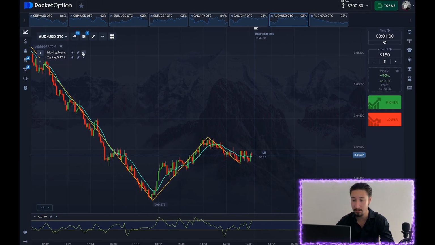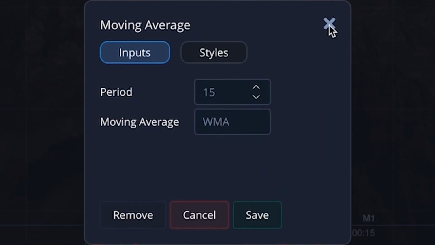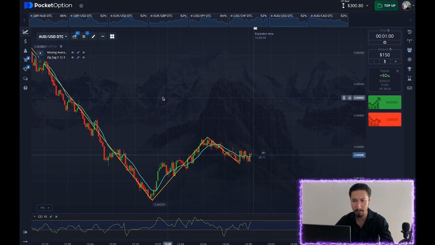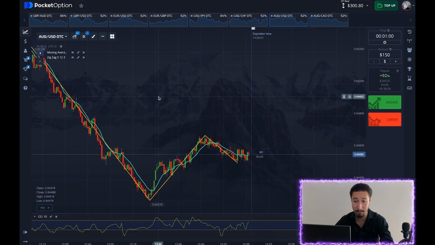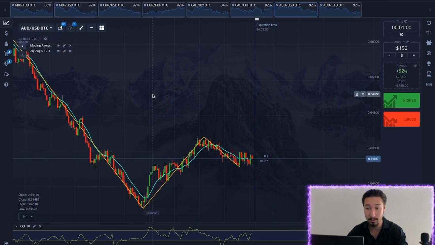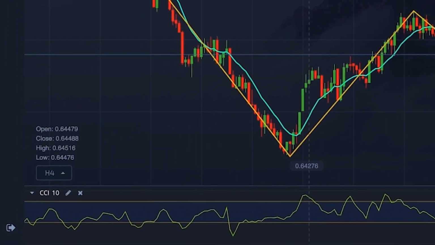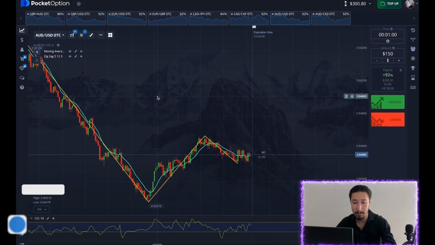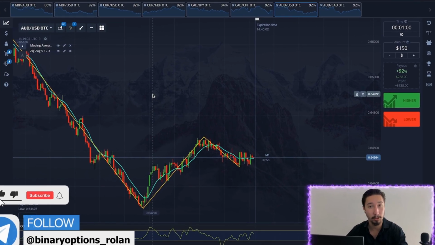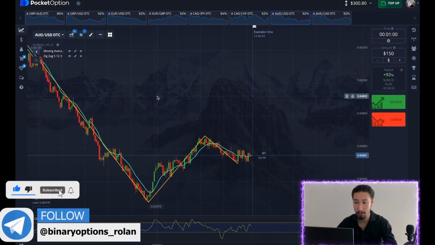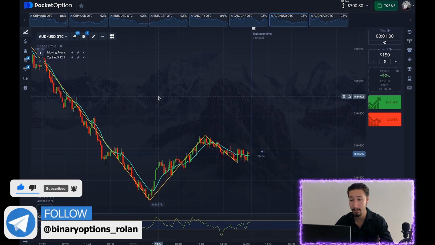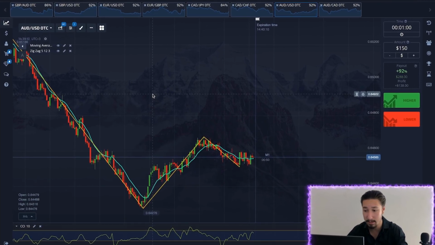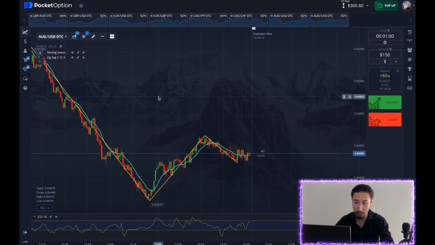So the indicators are going to be a weighted moving average with a period of 15, also the zigzag indicator, which will show me the formation of local maximums and minimums with absolutely default settings, guys, and the CCI oscillator with a period of 10. As I said earlier, today the main task will be to navigate the trend. Also search for local highs and lows, and of course don't forget about the overbought and oversold areas that the CCI oscillator will show me.